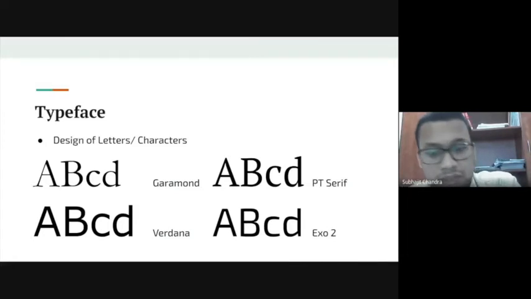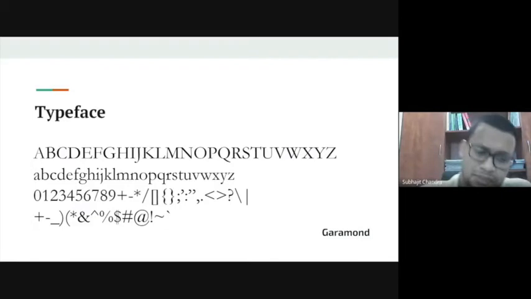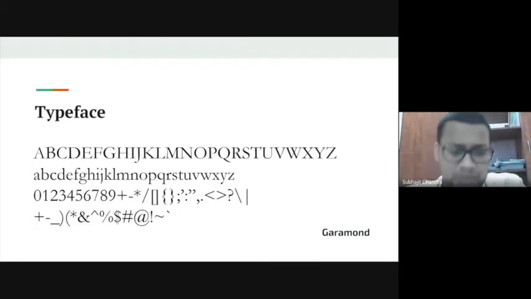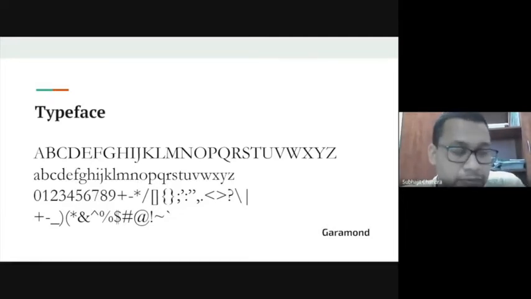They are not fonts. Clear? When I'm going to design a typeface, I have to design letters A, B, C, D, all uppercase, all lowercase, numbers, punctuation marks, symbols, everything. And the whole set is the typeface, because that is the definition, that is the kind of defining the grammar of the whole letter set, or all the complete characters. So that is what the typeface is.